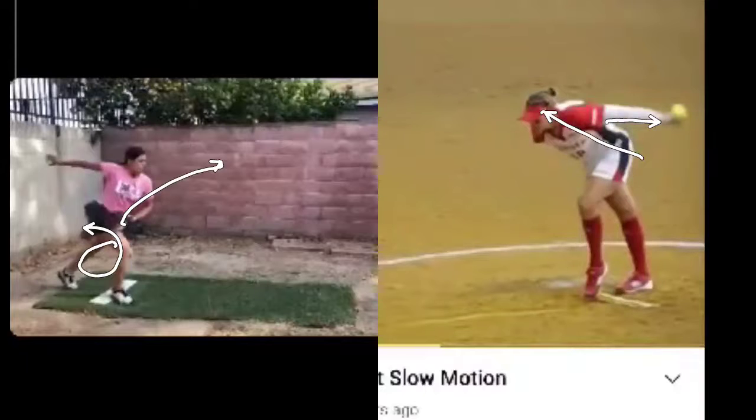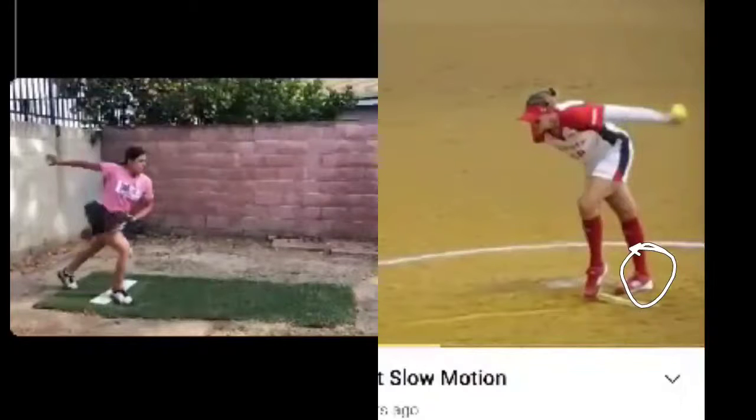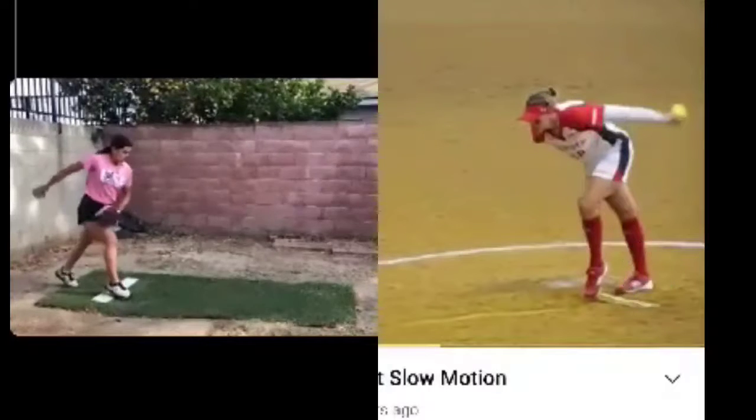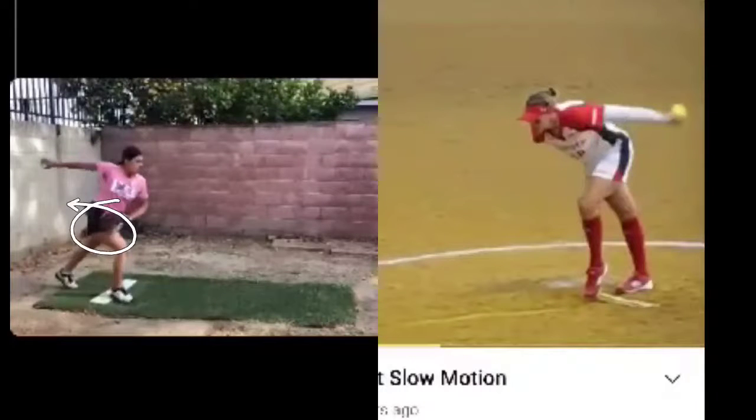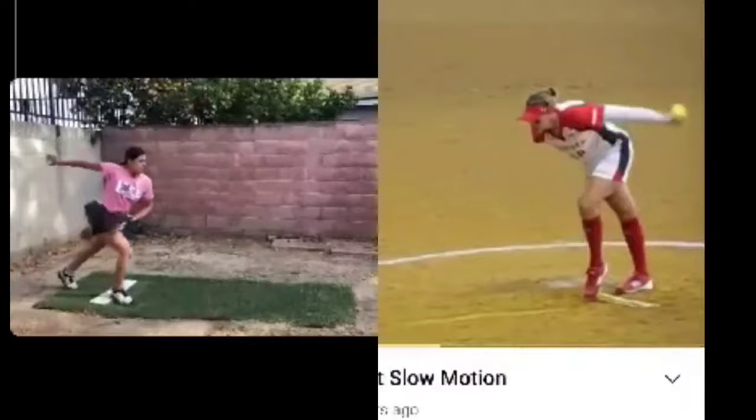So you can see her foot is flat on the ground here. Your back foot's on your toe. So we're not going to get as effective of a load in that front leg or landing leg if we're up on our toe. So I would suggest maybe getting it slightly more closer to the rubber and then dipping the trunk a little farther forward to help load that left glute. So that would be my suggestion for the starting position. Your hand position is good here, nothing wrong with that.